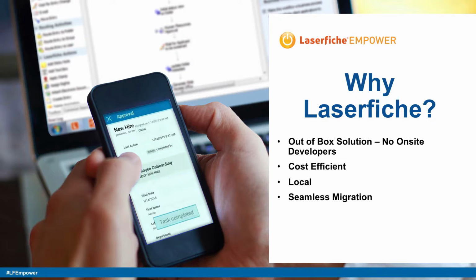The other issue for us was seamless migration. And this is where we'll talk, and we did this in a very unorthodox fashion. By design, because of the ability to do a seamless migration, we wanted to trick our users. We wanted them to not feel like they were adapting to a new program. We wanted to take our network drive, shut it off, and open up Laserfiche so that we could keep and maintain the same folder structure, the same file structure. As poorly designed as it was, the seamless migration allowed us to roll our users on, shut off the network drive on a Friday, turn on Laserfiche on a Monday, and rock and roll.